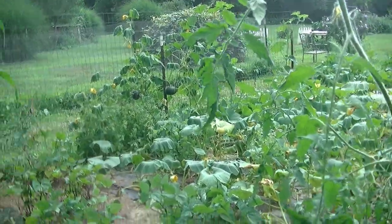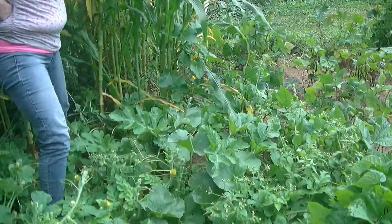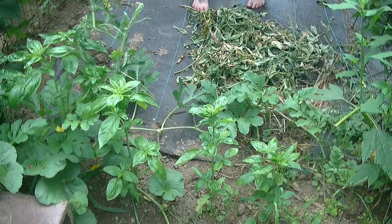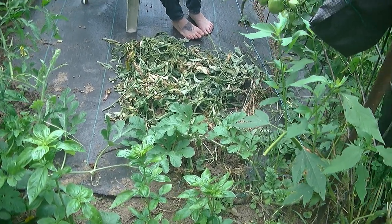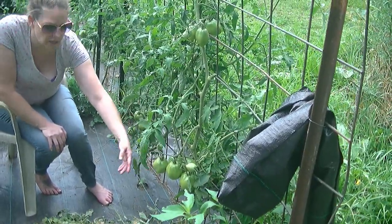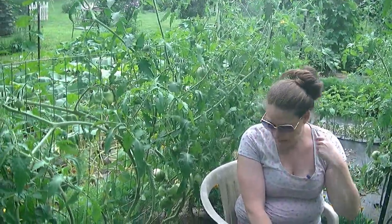All right, now we're gonna switch around here over to the tomatoes, and I'm gonna try to get out of this jungle. We're in the tomato row right in front of us. We've got a row of basil. Oh my goodness, we've got a row of basil here. And I've already took a bunch of clippings off the basil, so now it's getting bigger and producing a lot more. Here to the left of me, I believe they're beefsteak tomatoes. Got all types of varieties this year. I went crazy on the tomatoes.